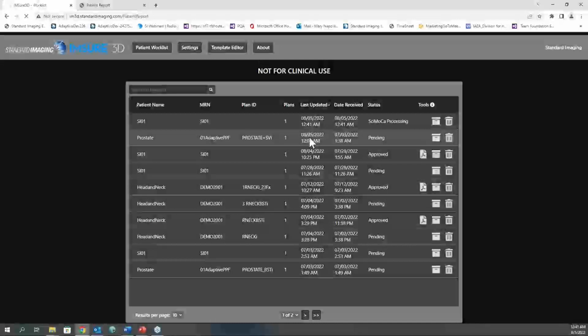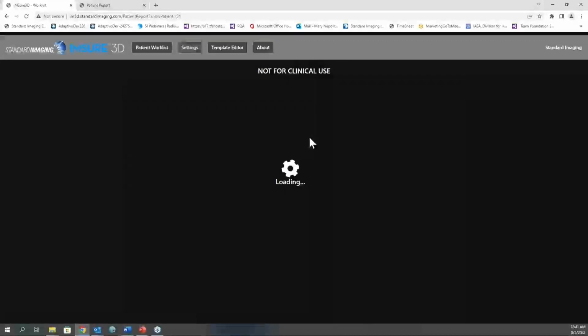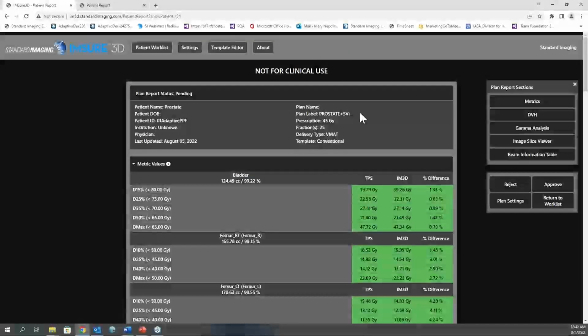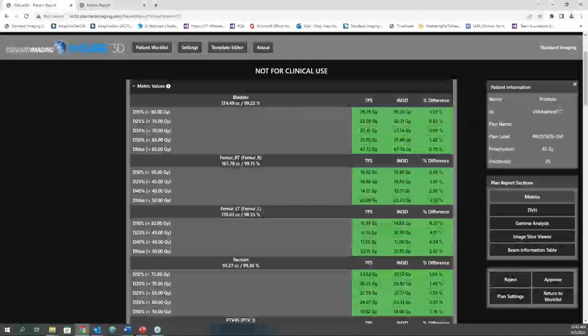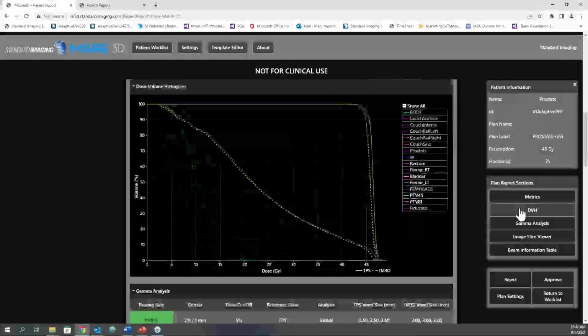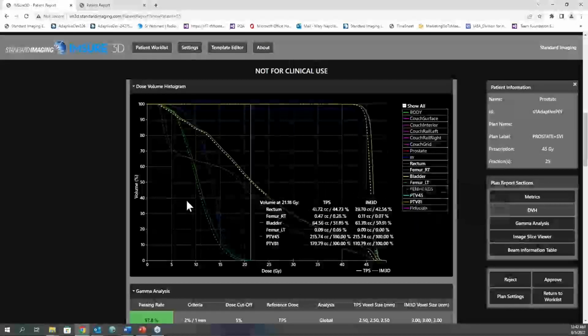So let me go ahead and open a plan to give that a few minutes. And so I'll open this prostate plan, perhaps not the best example for a Monte Carlo calc, but just to show you, these are the metrics. Of course, those are based on your ROIs. Next, we can go down, take a look at the DVH.